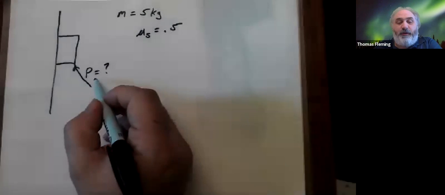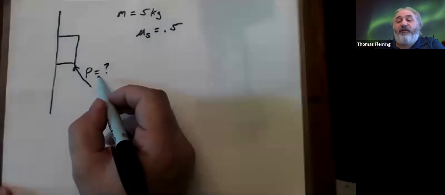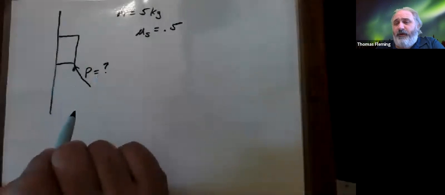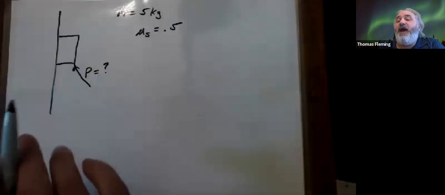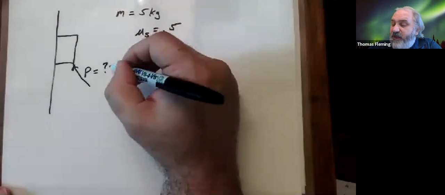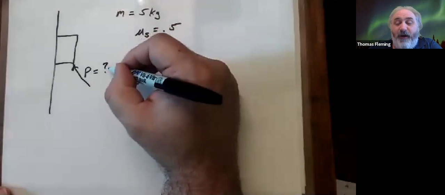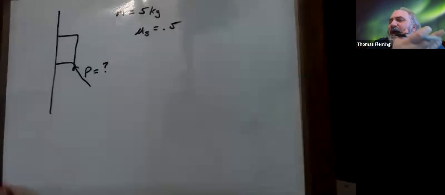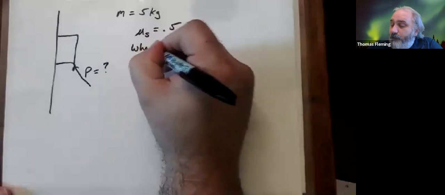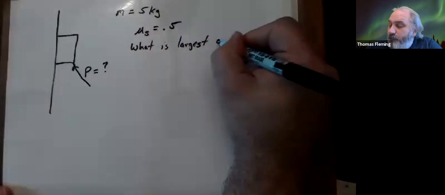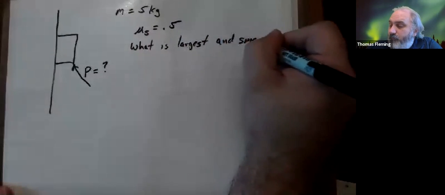And what I would like to figure out is, what's the hardest amount of force that I can push with? In other words, what's the biggest that P could be and the box not slide? And also, what's the smallest value that P could be and have the box not slide? Either way, I want the box to not move, but that's going to give me a range of forces with which I can push that box and successfully pull that off. Now, it may not be obvious to you yet why I should have a range of values. I'm just going to write that out.